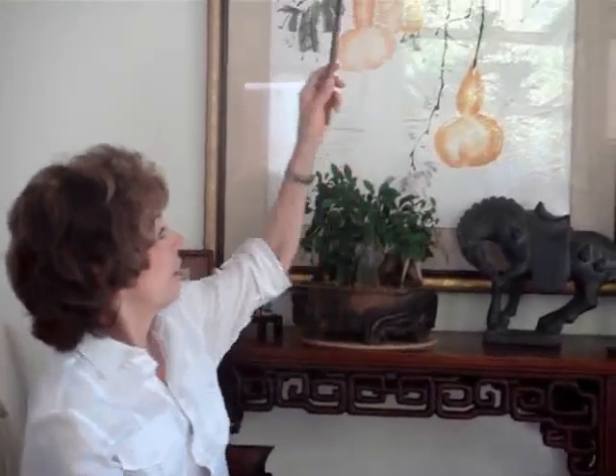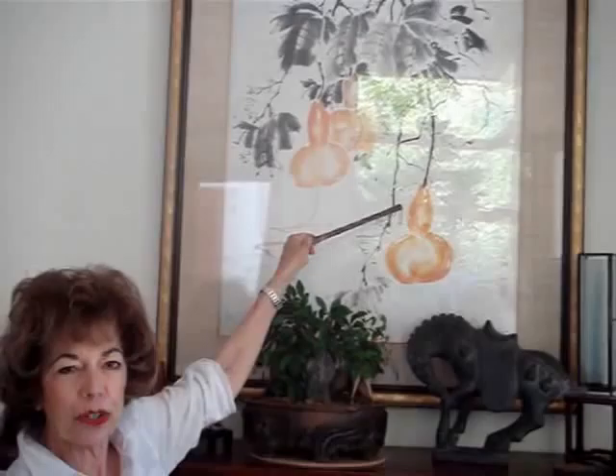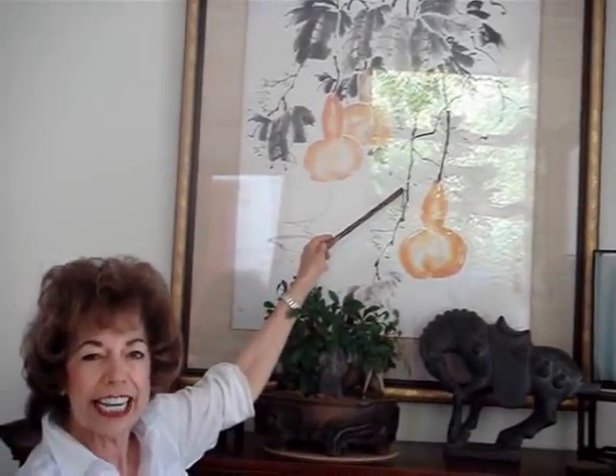You'll notice all of this line work — it's called line work or centered brush — meaning the tip of the brush is always in the center of a stroke. When you look at Asian paintings, what we want to see is very strong and powerful bone work, in contrast to the leaves that are done very freely using the side of the brush, in what's called a wipe stroke.